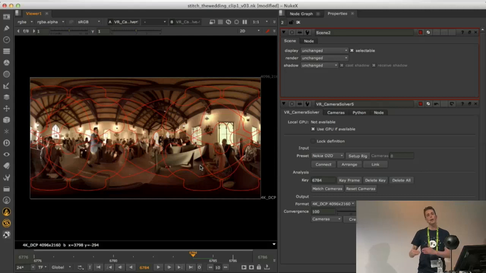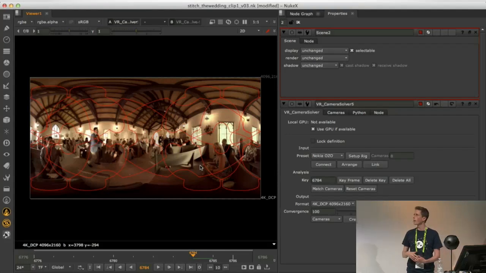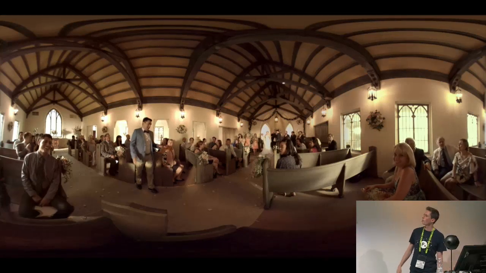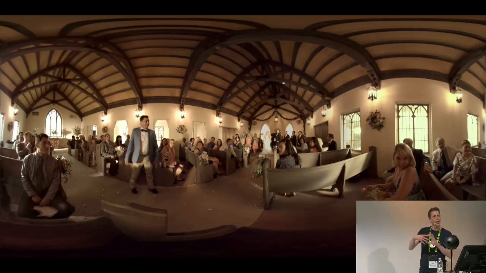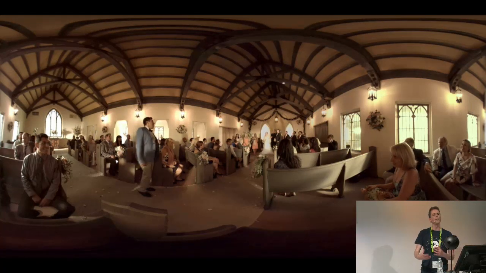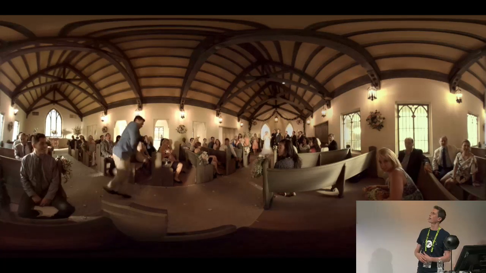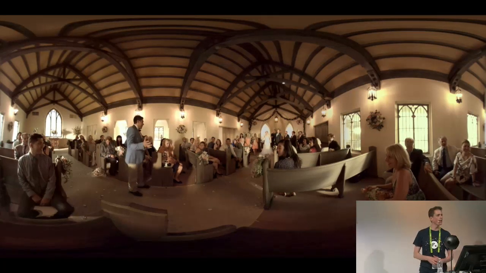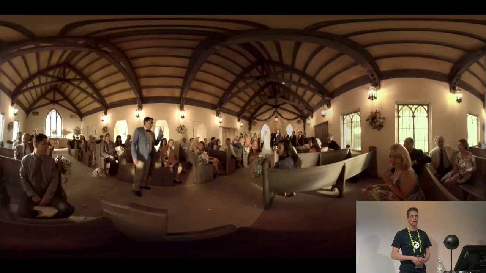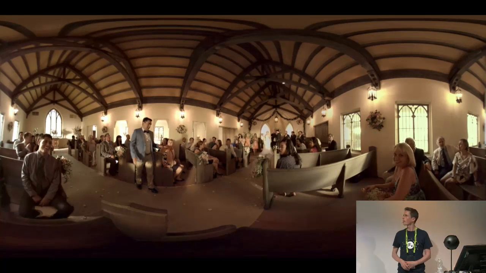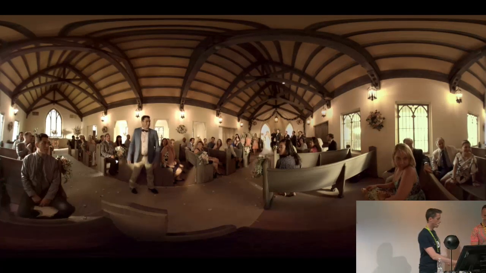I can then push that through our stitching pipeline that's doing depth-dependent warping to align the images in the overlap regions. This is a sneak peek at the kind of results that you can produce. It's doing all that depth-dependent warping, and it's delivering a monoscopic 360. It's really nice of the Nokia guys to share this footage and this camera with us. So thanks to Nokia. That's it from me, John.